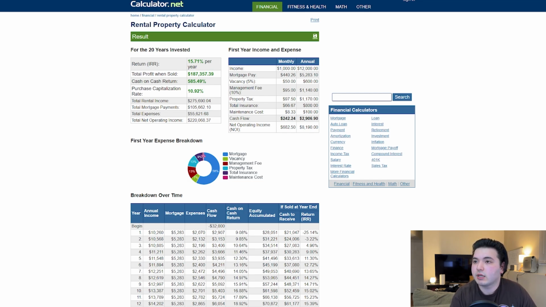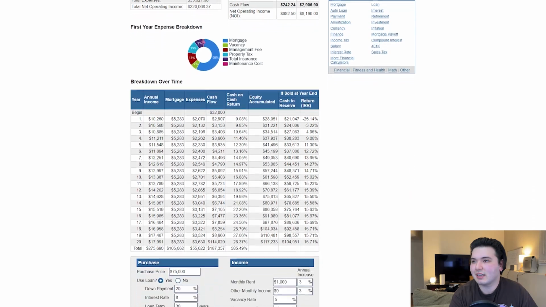And I like to see it. So yes, this number definitely seems low, but I don't like looking at this number because it's honestly kind of misleading. And again, it's why I don't like the cash flow. I like the ROI, and we're getting a 15.71 return for ROI, which is fantastic. The stock market averages 9. So we're beating it by a pretty wide margin here. That is a solid rental. Again, it says 242 for the cash flow after everything.